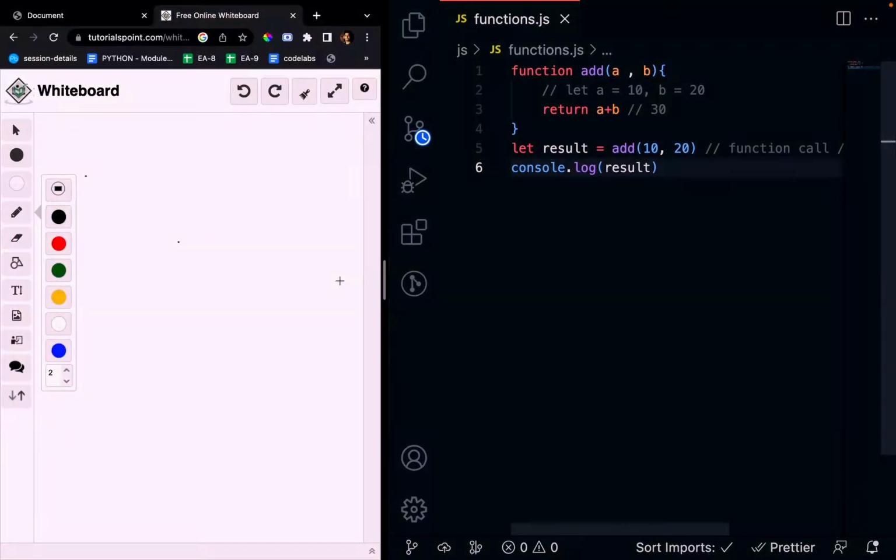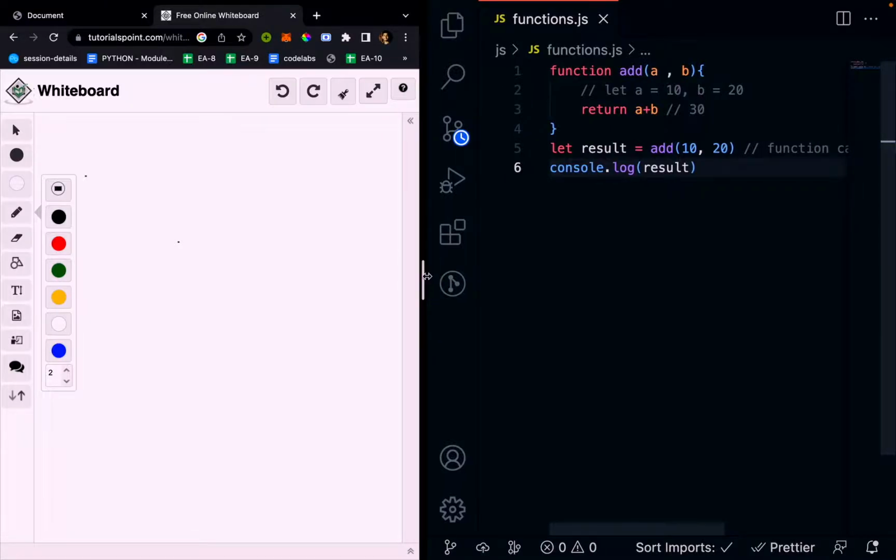So now coming to the introduction of call stack. I will just give the formal definition of call stack. A call stack is a mechanism that is used by the JavaScript interpreter to execute the JavaScript code. Okay, so that's the official definition of call stack. I will tell you why the name is call stack, but before that, let's try to understand what call stack does. The call stack's work is to execute the JavaScript code.